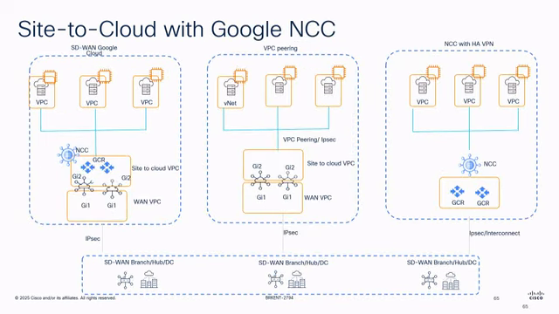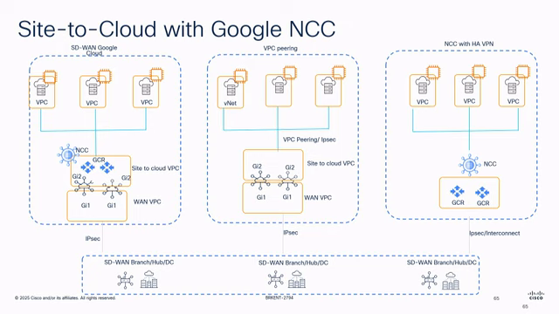Thank you. It's pretty similar for Google as well. Google has a couple of models we support. The first model is completely automatic, where we create all the VPCs, like WAN VPCs, site-to-site VPCs, site-to-cloud VPCs, with Cisco SD-WAN devices underneath, and also build reachability from the branches to Google, discovering Google's workload VPCs and building peering as well. In addition to that, we use NCC, which Google calls the Cloud WAN of Google. NCC works as an underlay there. That essentially means NCC lets Cisco SD-WAN devices speak to Google Cloud Routers over BGP. So every single workload should be reachable to Cisco SD-WAN within the cloud, and from there onwards, they can have the fabric of Cisco SD-WAN.